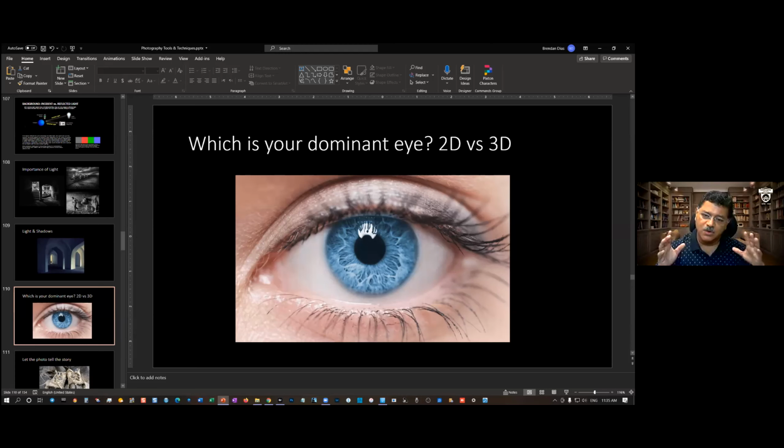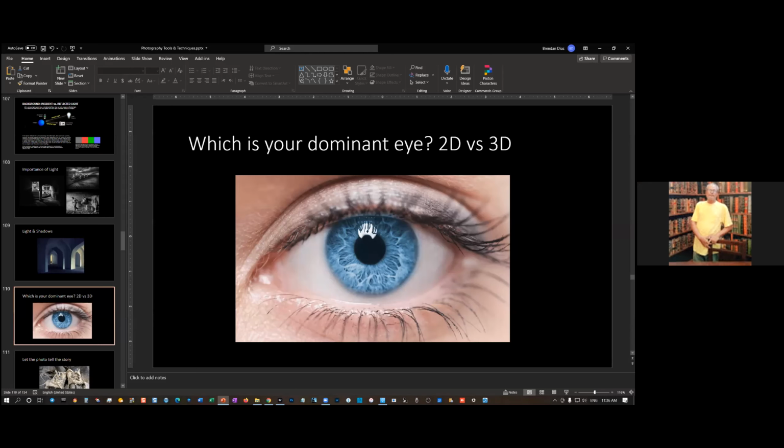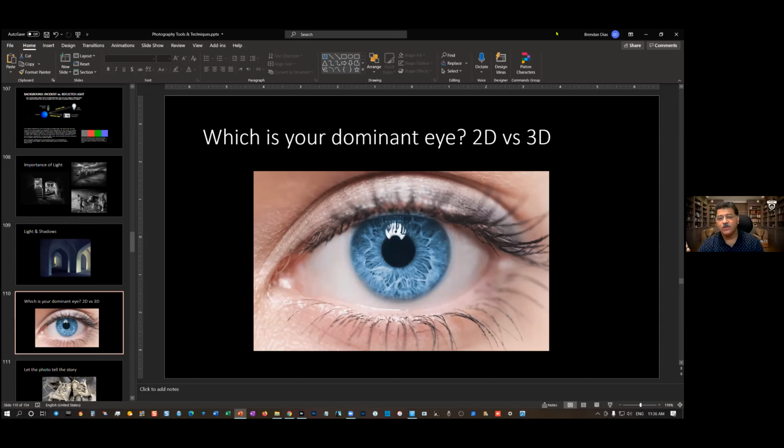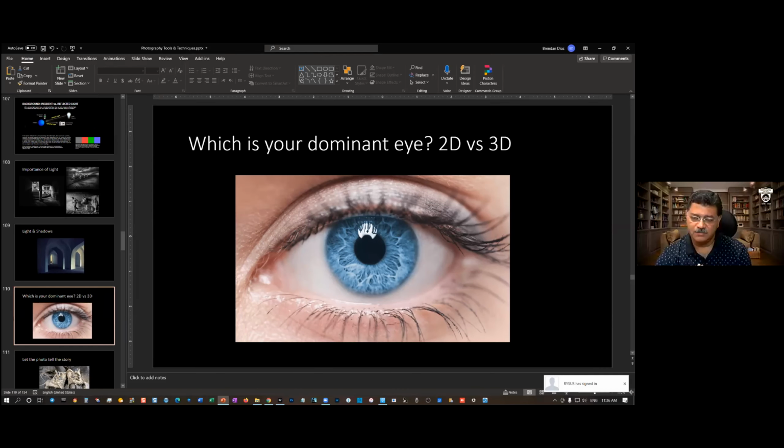So very often you will say, okay, I look at the scene, it looks very nice. But what happens is that when you take the picture, it really doesn't look the same as it looked when you saw it through your own eyes. The reason being the difference between 3D and 2D. So how do you gauge a scene? By how it will look in the camera itself.